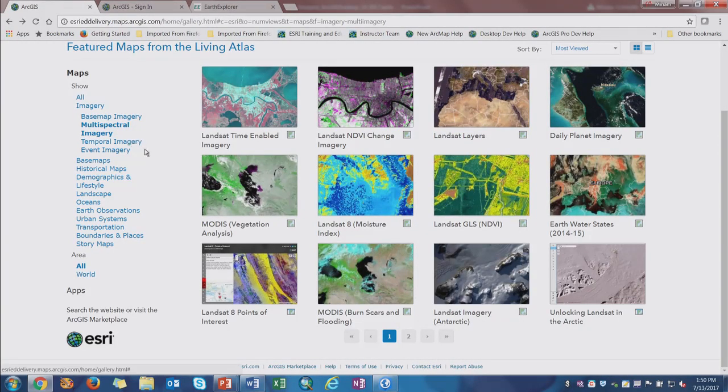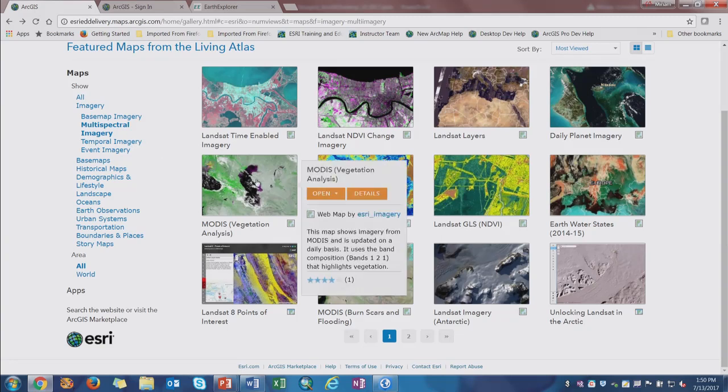So for example, MODIS is another platform that you might want to check out. Different band combinations, worldwide imagery. All of this is worldwide, so I don't know if we have any international visitors here in the room, but for each country in the world, really, we have the imagery available here.